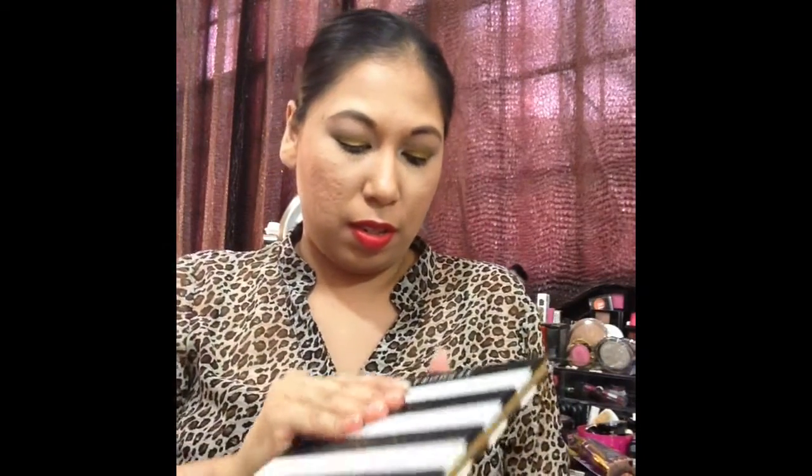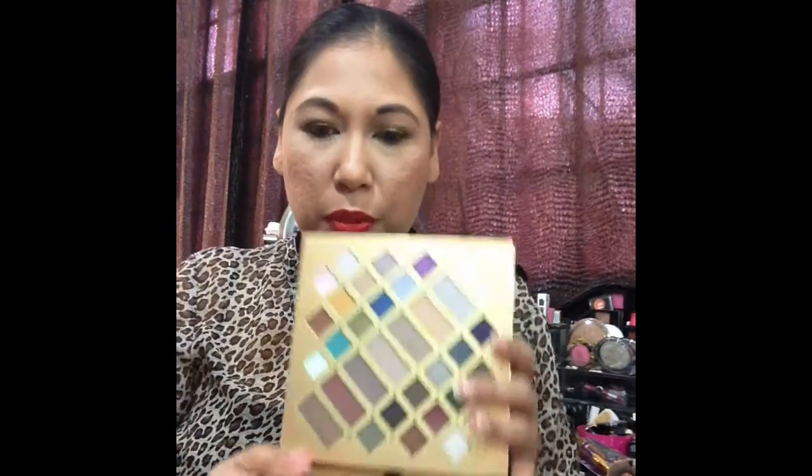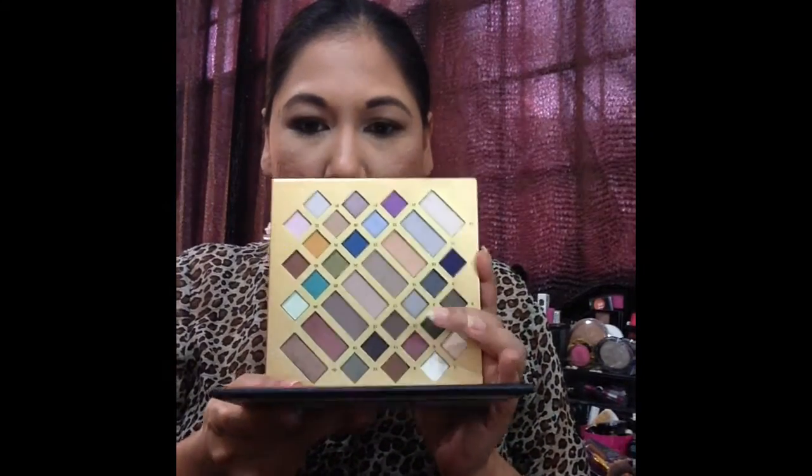The next palette is the Sephora More Than Meets the Eye. I was actually going to pick up an Urban Decay palette, and I happened to ask the makeup artist what palette she had on her that she used to create her eye look. It looked so gorgeous, and she told me it was this. And then she was like, swatch the palette. So I swatched it, and I actually fell in love with a couple. This one is totally new, haven't used it as yet. Fell in love with a couple of the shadows. I love the packaging. This is so nice. I love it. And huge mirror. That's what it looks like. Of course, the green caught my eye.